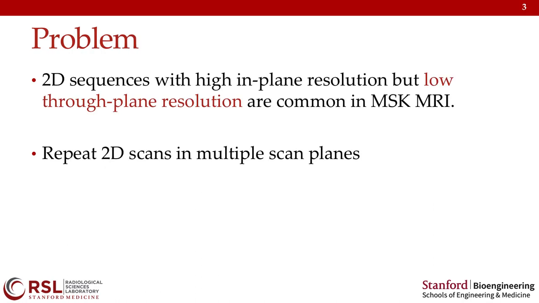However, the current problem with MSK MR protocols is that 2D sequences such as FASP and ECHO are the usual workhorse. While they can provide extremely high in-plane resolution and exquisite in-plane images, their through-plane resolution is quite thick and there are often slice gaps between multiple slices. This is why we typically have to repeat 2D scans with the same image contrast in multiple different scan planes, which leads to a lot of redundancy in the imaging protocol and adds overall time and cost to the image acquisition process.